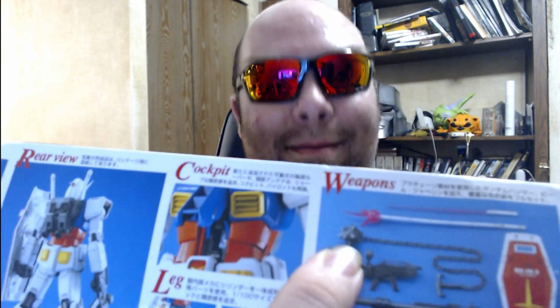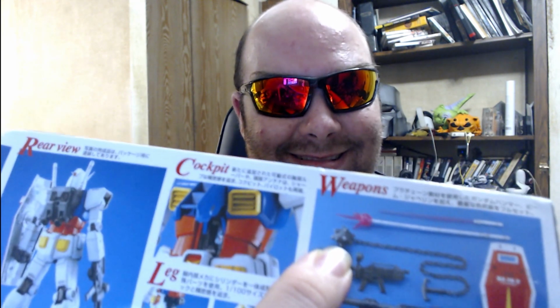Now, there is, of course, the Gundam hammer, which, that's a flail. That's not a hammer. That's a flail. I couldn't, or decided not to, put it together, simply for the fact that I do have jewelry making needle nose pliers. But with the tiny little chain they gave me, I wasn't sure I wanted to risk it.